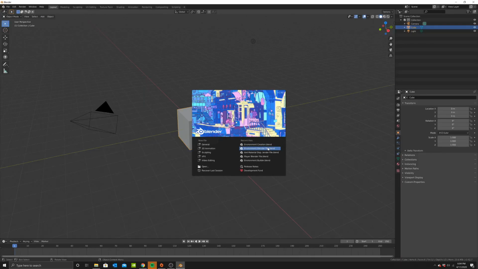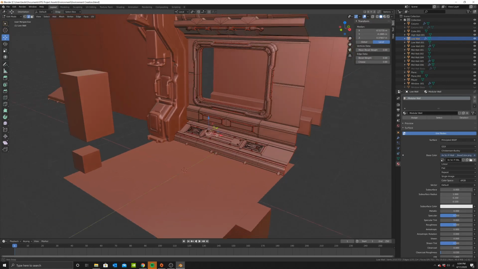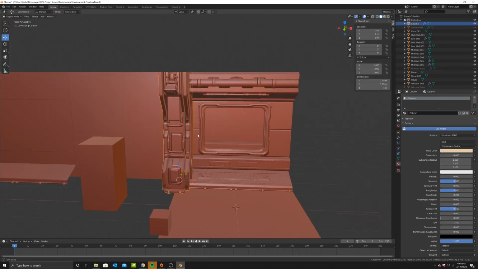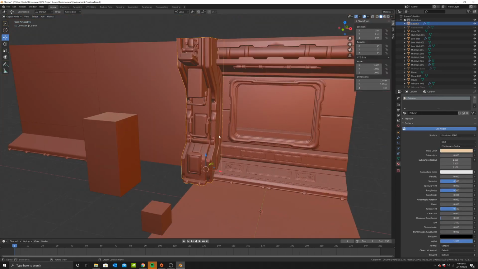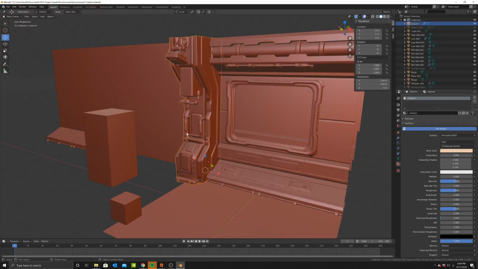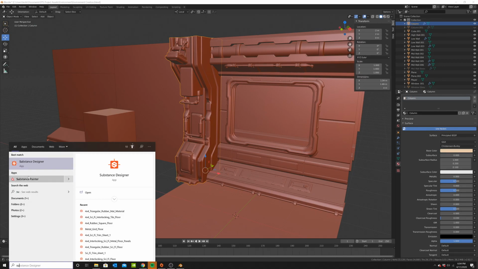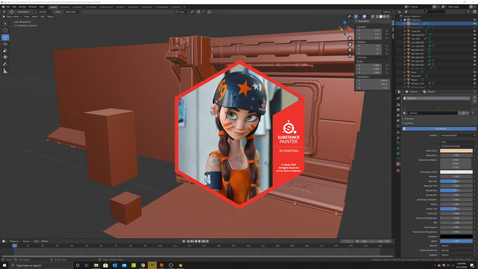In this video, we are going to be making part 8 of the Modular Environment Modeling series in Blender and Substance. So I'm going to open up Blender quick, open up our environment creation file, and in this video, I said I would be unwrapping the column we made and texturing it in Substance Painter. So I'll open up Painter as well before we get started.